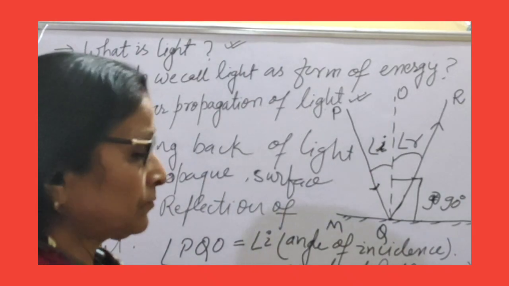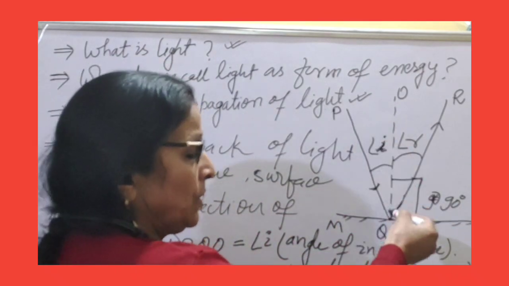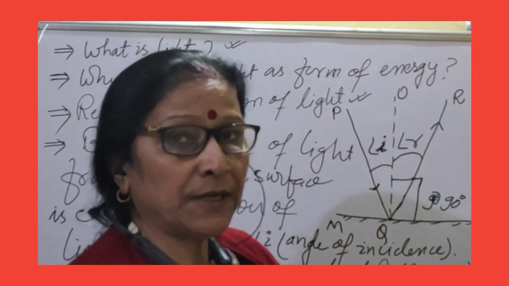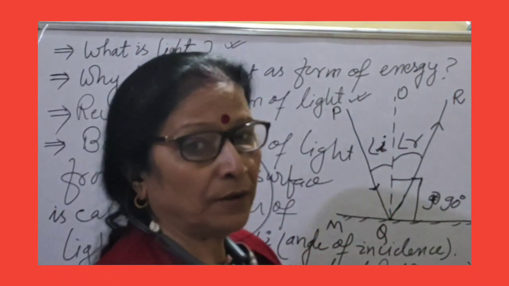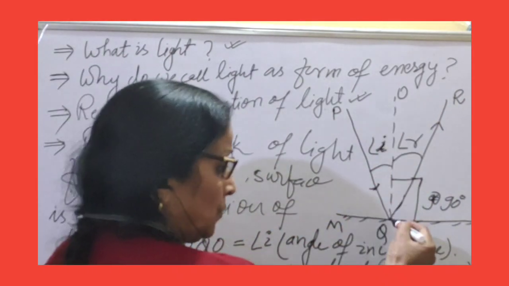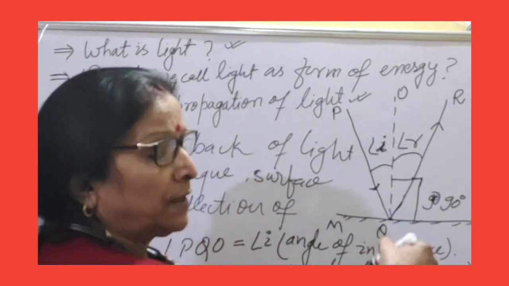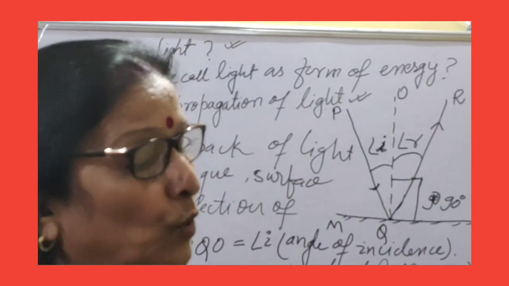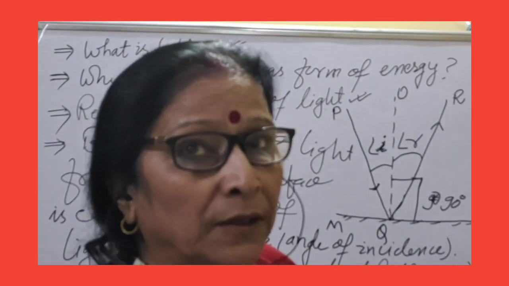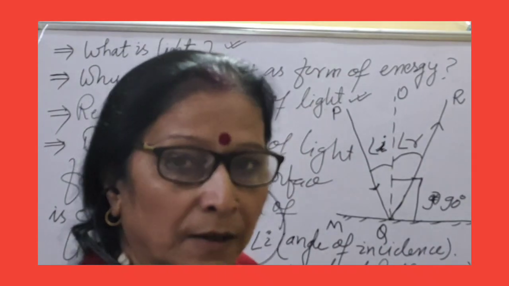Okay. So what we studied here is that we have taken a mirror. On the surface of the mirror we let a ray of light PQ strike, then point Q is the point of incidence. Now the ray bounces back after falling on the mirror. This is QR, that is called the reflected ray. OQ is the line drawn at the point of incidence that makes an angle of 90 degrees with the mirror. This line is called the normal at the point of incidence. Now the incident ray makes some angle with the normal, that is called the angle of incidence. The reflected ray makes some angle with the normal, that is called the angle of reflection.